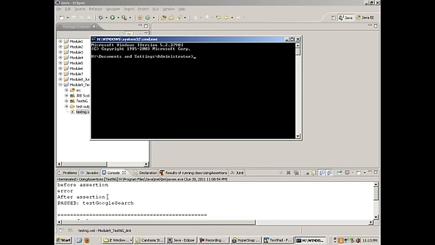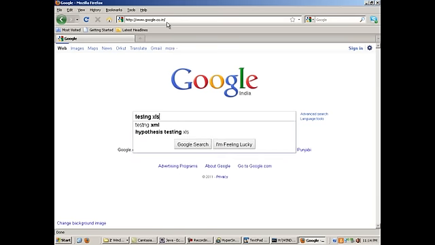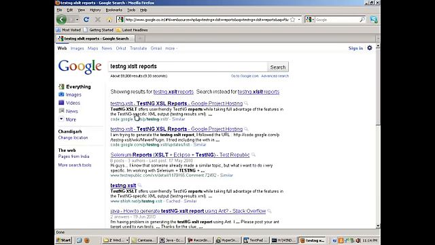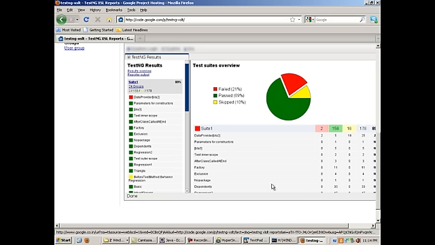Or, you may need to generate better TestNG results. There is one form of result known as TestNG XSLT reports. These are very user-friendly reports. Some people from Google made it, I guess, Google developers. The reports look like this. These reports are far better than the reports which we were seeing right now. So in order to generate these kinds of reports, you need to use Ant. Ant will be very helpful.